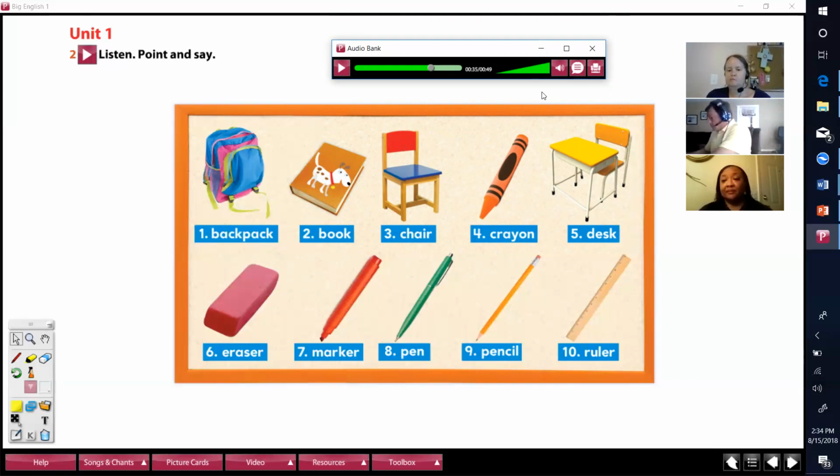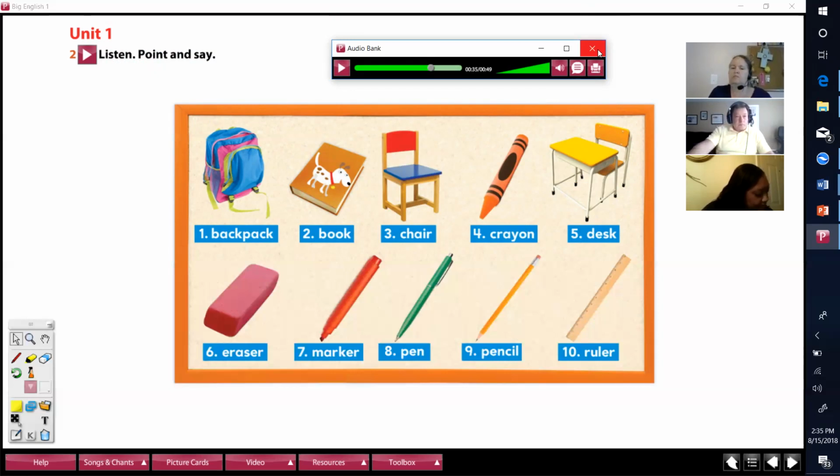Because the internet is a little intermittent in China, sometimes the audio is very low. So just double checking the audio, making sure that everything is okay would be very good to do in the beginning, and always asking, can you hear me? In case there's any issues. So that's the audio bank, the audio box, using that.